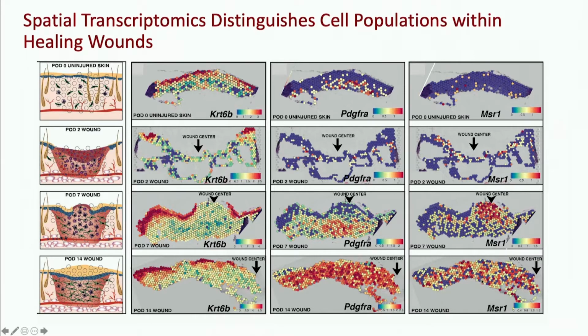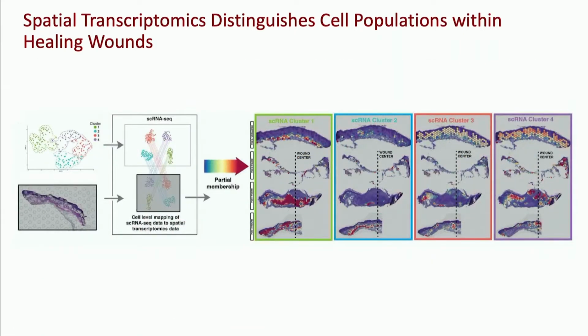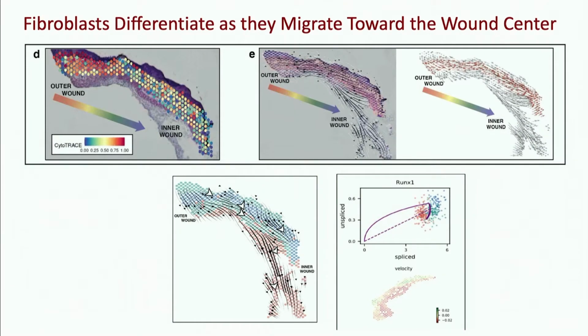And then by post-op day 14, these cells are still producing this in a sustained fashion. Furthermore, we can use this technology to impute the spatial location of our previously defined populations indirectly to track them in both time and space in these sections. And I will just mention briefly that this allows us to demonstrate that fibroblasts differentiate as they migrate toward the wound center. As they do so, they have programs that become less mechanoresponsive and more fibrotic.